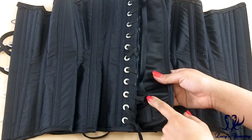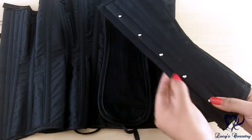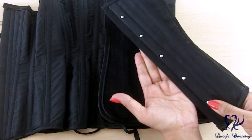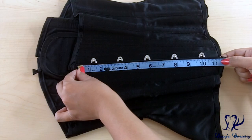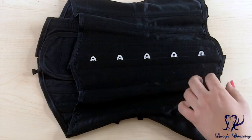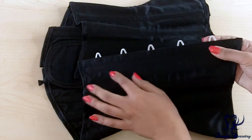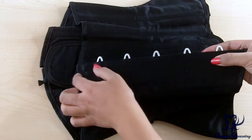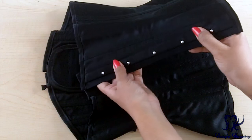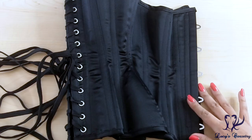The modesty panel is lined in black herringbone coutil and finished in the same black duchess satin. It's suspended on the laces using a ribbon. There is also a modesty placket in the front extending from the knob side of the busk — about half an inch wide, unstiffened, and finished in black herringbone coutil. The busk is 11.5 inches long with five loops and pins equidistantly spaced, half an inch wide on each side — a standard flexible busk. There is a flat steel bone adjacent to the busk on either side for added structure.